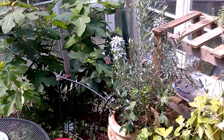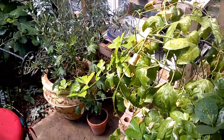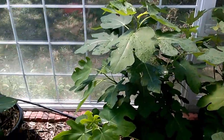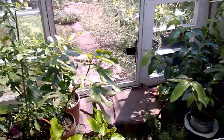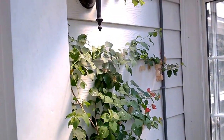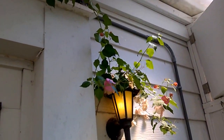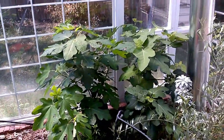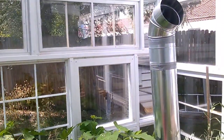I'm okay with 32 degrees and maybe a little bit colder than that, but not much colder, because I'm going for a warmer Mediterranean kind of climate. There are a few plants, like this bougainvillea, that got severely killed back, but now it's going crazy. It's probably going to go all the way up, and I'll have it go over. But yeah, this was 26 degrees without any intervention.